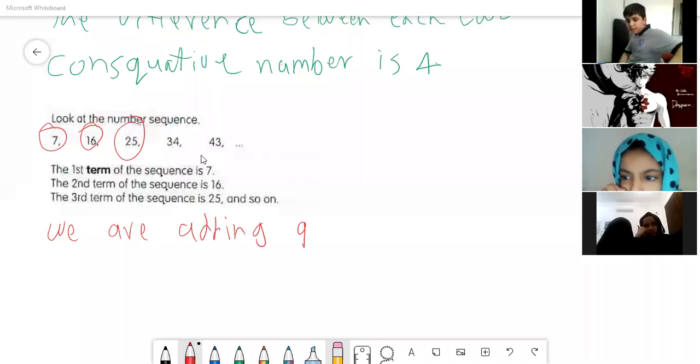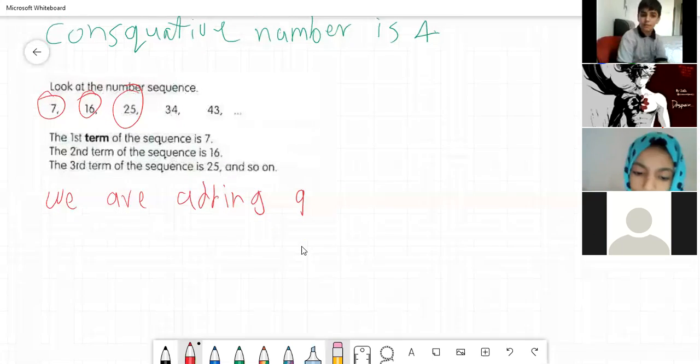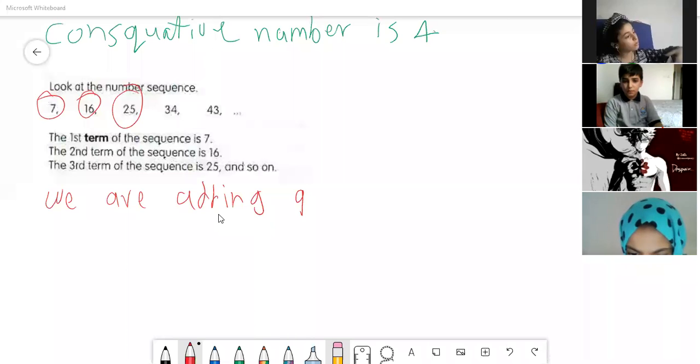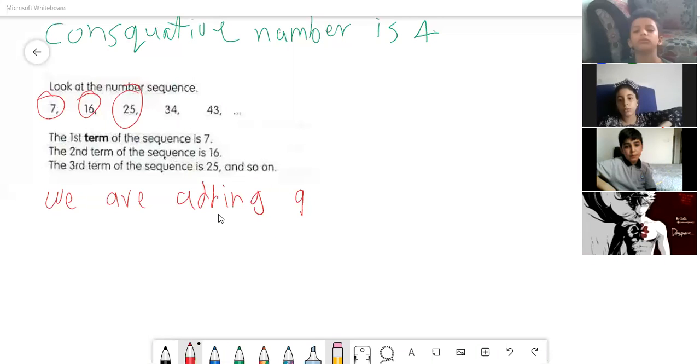What is the multiple of 9? Or let's compare this sequence to the sequence formed by multiples of 9. What are the multiples of 9? Layan? Do you know? Open the mic again. What is the multiple of 9? No, I don't know. Okay, no problem.